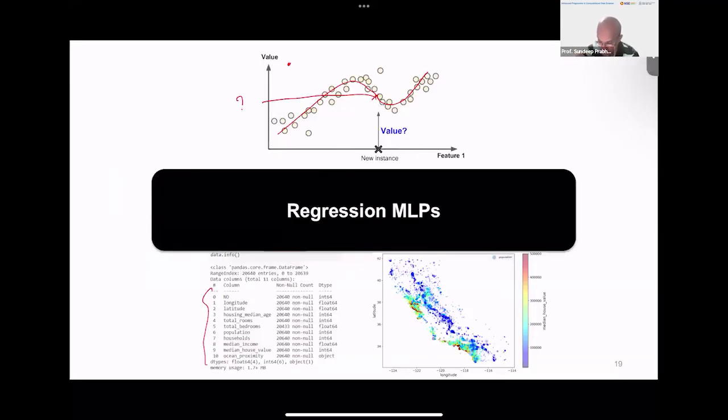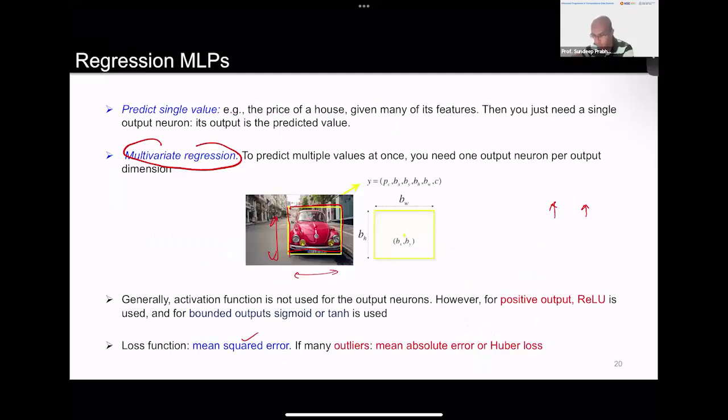So for example, if there is an outlier somewhere, which is behaving differently from the nominal, you don't want the model to fit each and every point, right? You would like the model to ignore a few points, but to fit what is nominally appearing. So then you would use MAE, mean absolute error, or a Huber loss, like what you might have seen in the ML module.